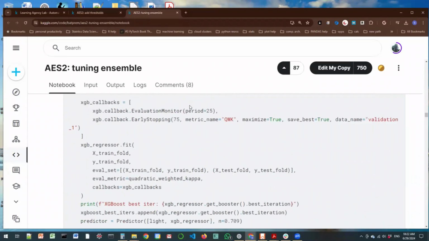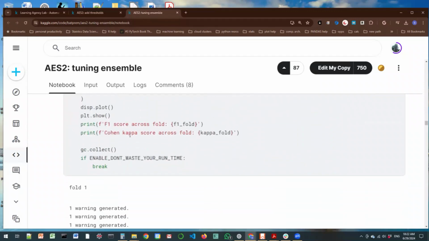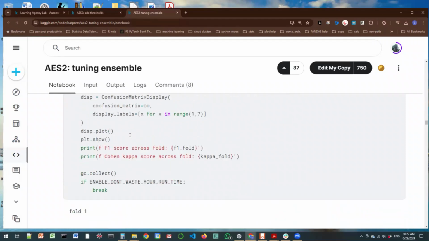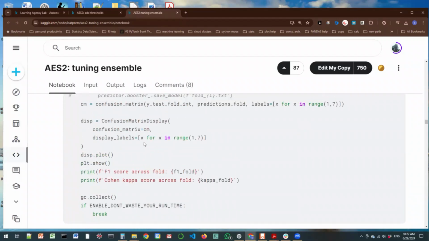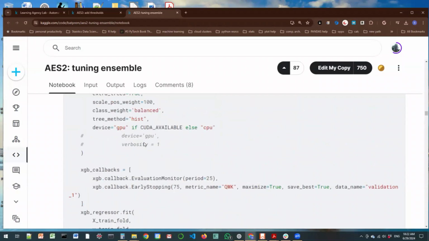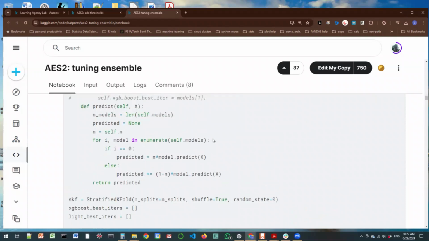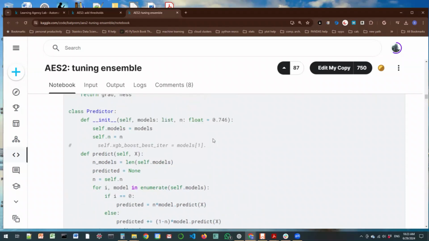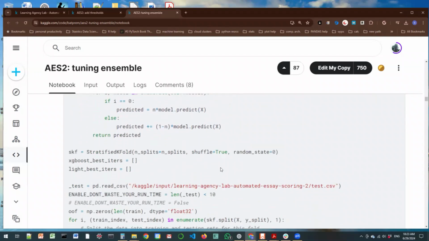But I thought the purpose of what he was doing... Sorry, go ahead. As I say, the only difference I can see is if you look at the predict class, which is above the training. Up a wee bit. Yeah, like when he calls the predictor, he's changed that n value.